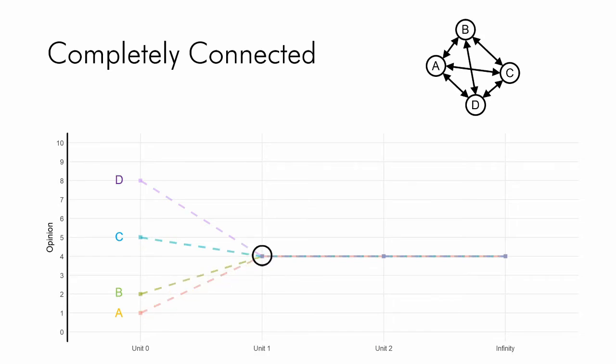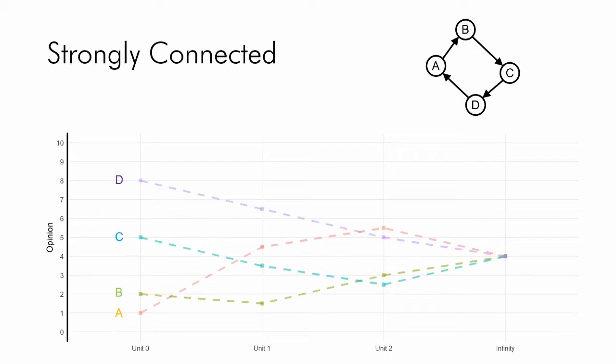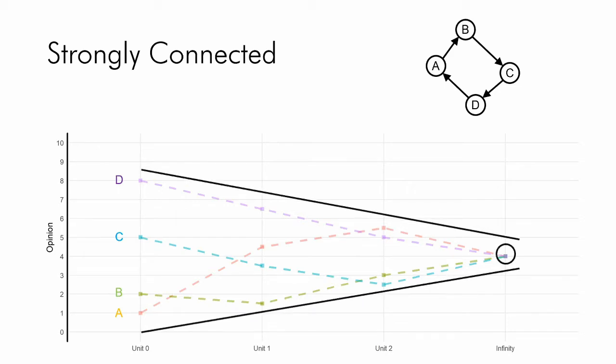This is not very surprising because all agents are under the power of each other agent, so their updated opinion will be the arithmetic mean of all agents, and hence all agents converge in one time unit. In a cycle, which is a strongly connected graph, opinions do not converge immediately, but do so in infinite time. And again, the converged opinion in the equilibrium will be the arithmetic mean of all input opinions.